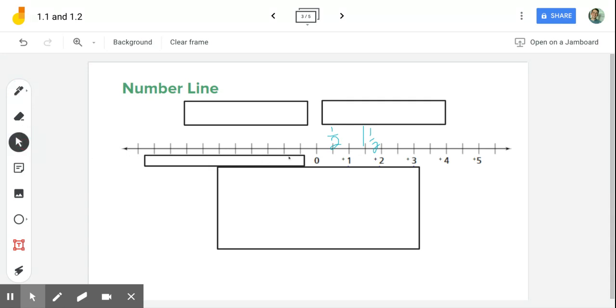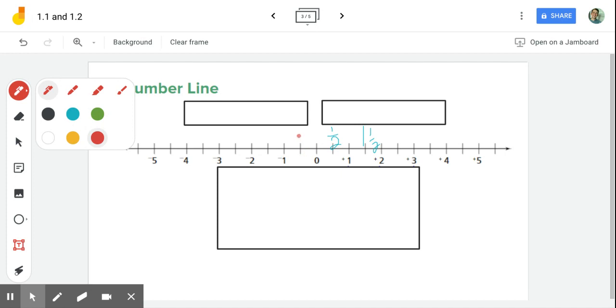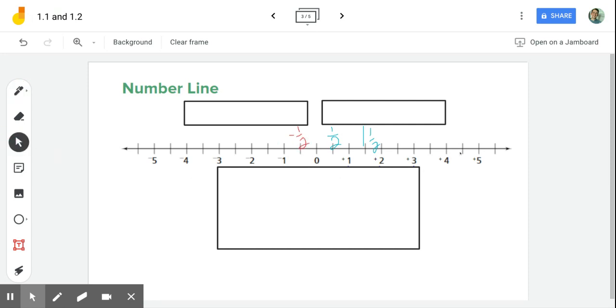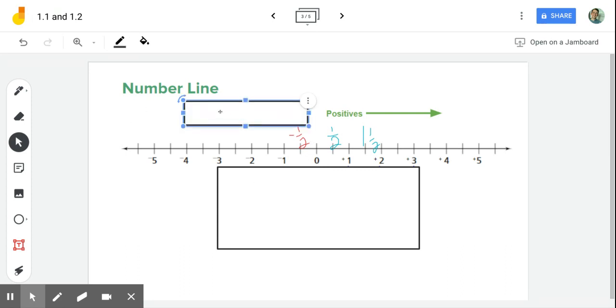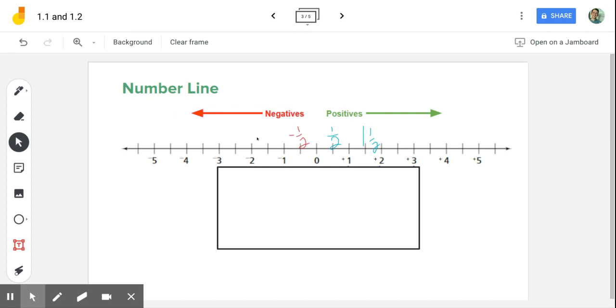Over on the left-hand side are going to be these same numbers, just their opposites. So if this is positive 1, then this is negative 1, negative 2, negative 3, negative 4, negative 5. And it's the same thing with our fractions. So if this is 1/2, then this is negative 1/2. What you're noticing right now is that every number on the right side of 0 is a positive number. If you move to the right, you are going to get bigger and move in the positive direction. And everything on the left side of 0 is negative. Moving to the left is moving in the negative direction, and you'll get smaller.